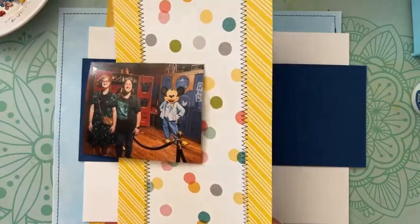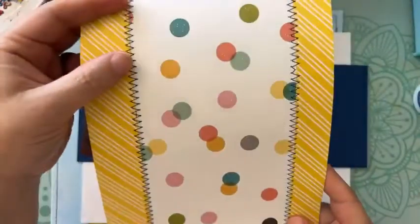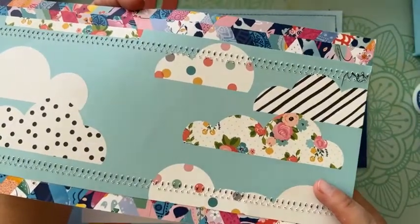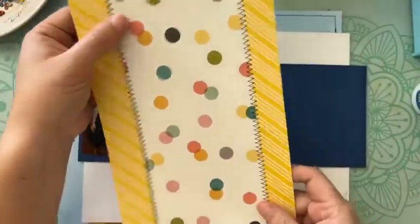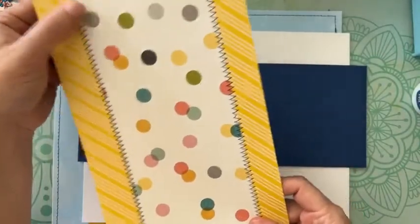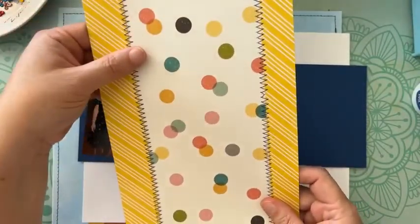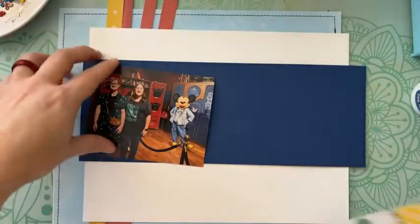And I know Sarah was asking about the stitching. Here are some papers that I stitched together. This is the back side, very different than the front. The back side of the papers is what I was using, stitching these together with black thread, just because I thought that would be a fun little look to my page.